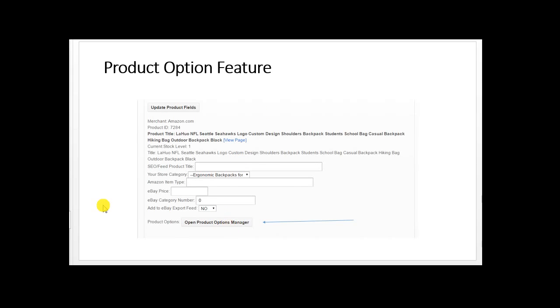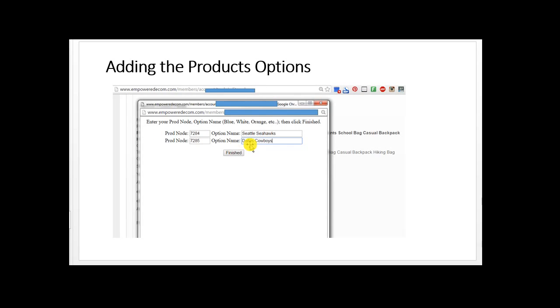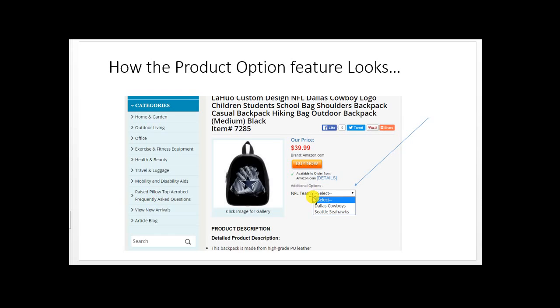You see the product options manager, and then you just make a simple fill in the blank. There's no coding. You just put in the node, you just put in the name, and then you have this nice little option feature here. So you can use your imagination how you can use this from sizes, colors, all the various attributes that are out there, and fabric material, shoe size, etc., how you want to use your options. Obviously, it can get very complicated when people want the blue 9 and then the red 10. So from that standpoint, it's up to you and what you do.